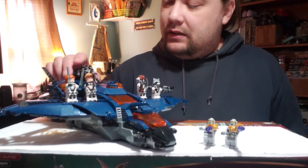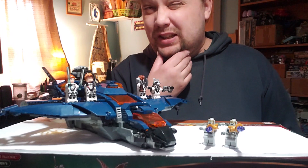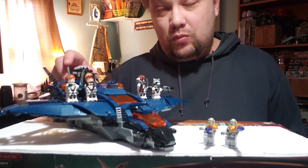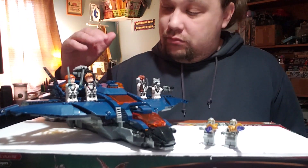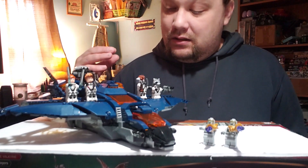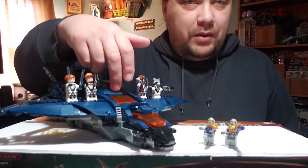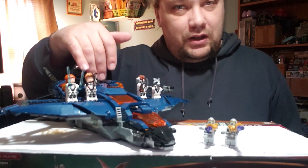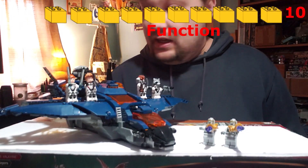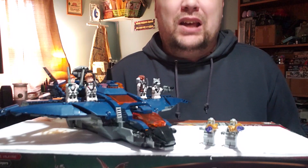As far as function, this works great for what it needs to do. There's a small complaint that you can't have both things stored away in the back at the same time — it almost seems like there's enough room with a slight tweak to the vehicle build or the hinge. But I don't feel that's a big detriment. Everything else works great — the flaps, the cockpit access with the front open. I ended up giving this a 10 for function as well. The weakest thing is actually that little vehicle, which works fine but is kind of goofy.